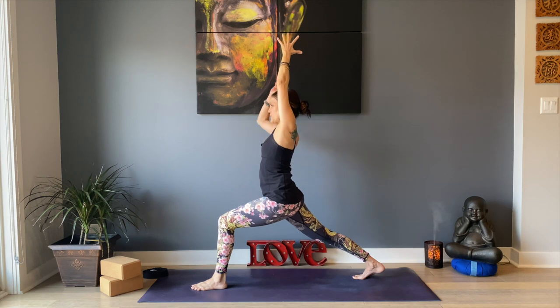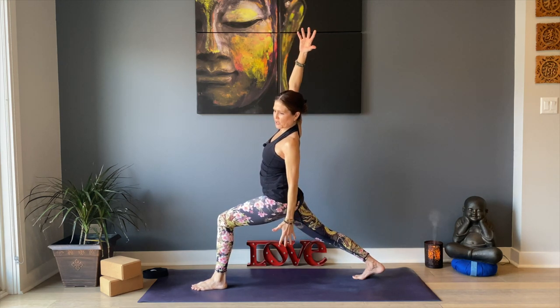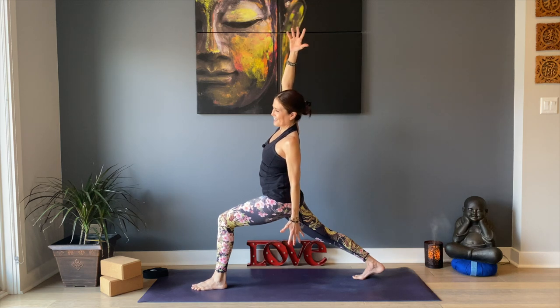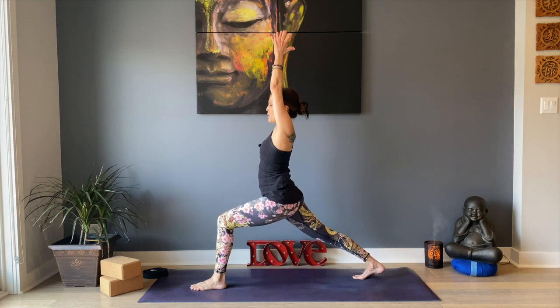Good. Inhale, reach up. Let's switch sides. Left hand comes down. Stretch over to the left. Keep the chest open. The gaze steady and soft. Good. Inhale, arms up. Exhale, hands to heart center.